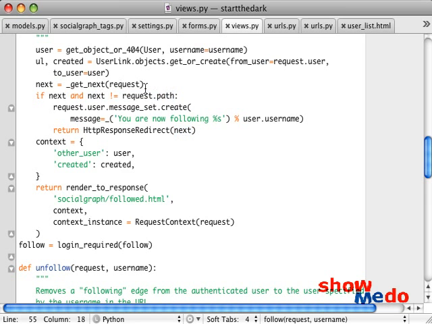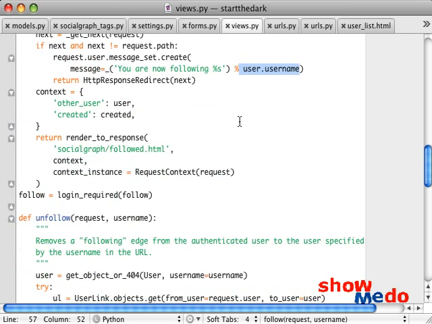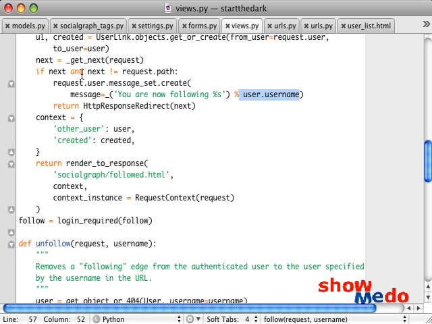So anyways, we check for that, and if it's going to be like that, we add a message to your message set and say that you are now following a person, and that person is user.username. And if, like I say, these two requirements are met, we can just redirect you to the next page, whether you've specified that in a post variable or a get variable, or whether it's the referrer based on your HTTP headers.